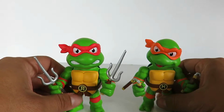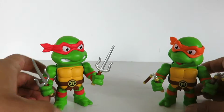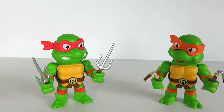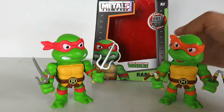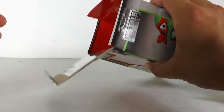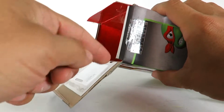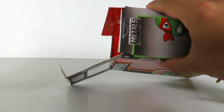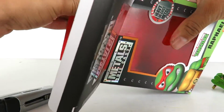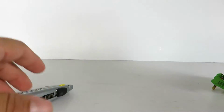The figures outside of the packaging. Somebody left a comment on one of my videos, and they asked me how I open the packaging on the metal diecast, because it is a little bit, I mean, it's not tricky, but you have to kind of tear the box open to open these up. What I do is I just take the tape, get my trusty little knife right here, get the sides, and that's pretty much it. Pop the top open and pull this out, and then just get the packaging out. That's how I get these out. So that was just to answer the question really quick.